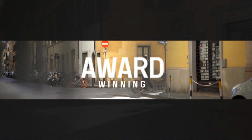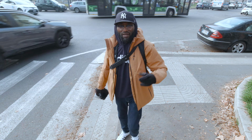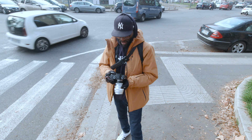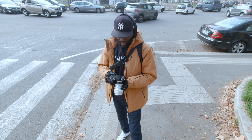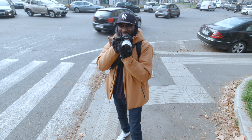So this area is really close to the most modern part of the city, but there's a lot of activity around here and it's a big roundabout. So I'm gonna try to capture some shots here just to see what I can get. Now real quick, I have a guy approaching and I wanna see if I can get him real quick. My camera wasn't set up. Street photography tip, probably have your stuff set up before you get out of here.